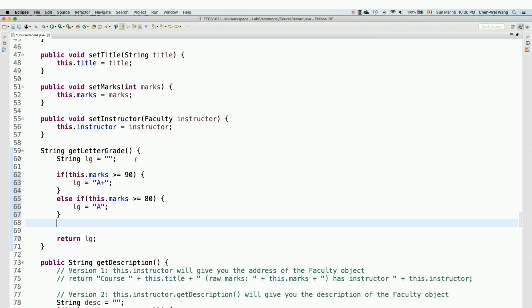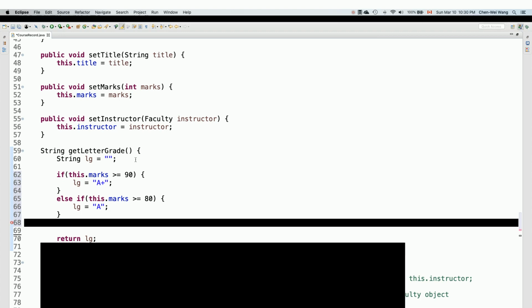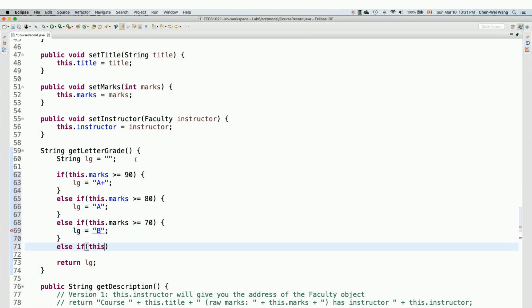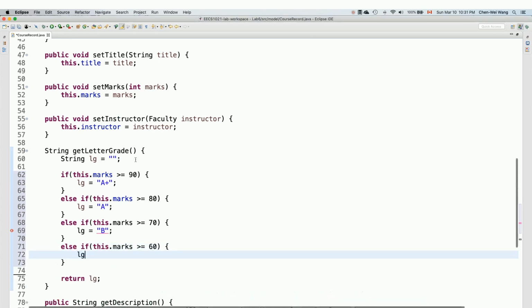Let's keep it a little bit simple. Else if this marks is larger than or equal to 70, the letter grade would be B. And else if this marks is larger than or equal to 60, in that case, LG will be reassigned to C.